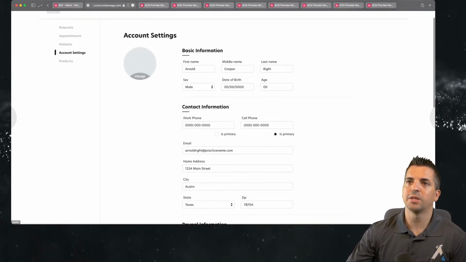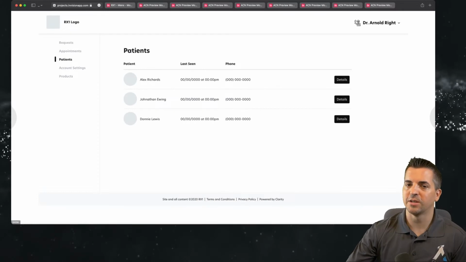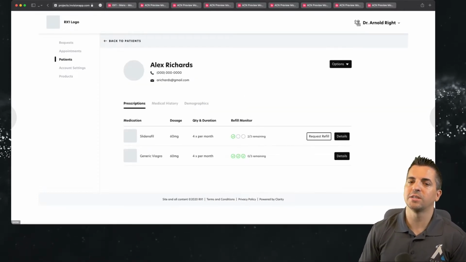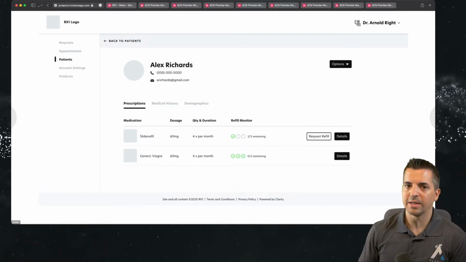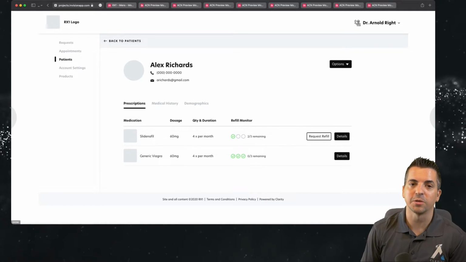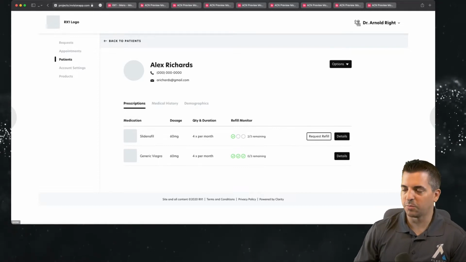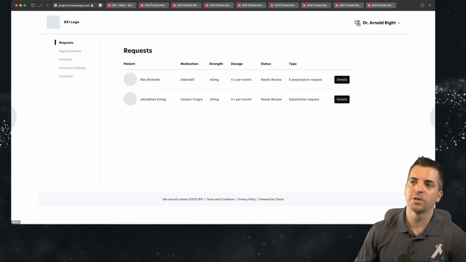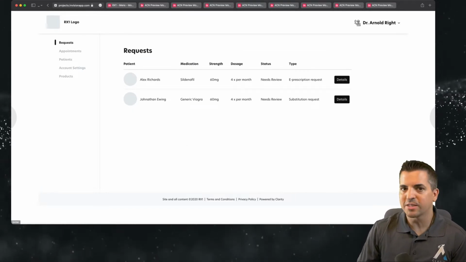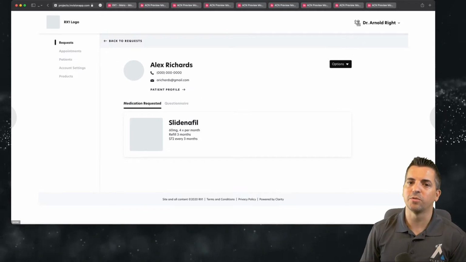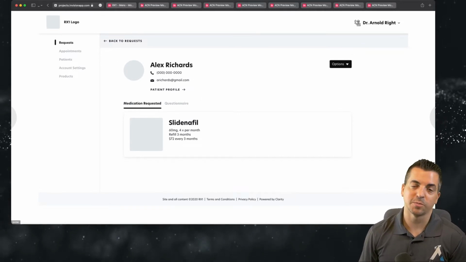Now, the other big thing about this particular scenario for this platform is you can also see that the doctor has the ability to go in and complete a refill, and essentially complete that process of giving the patient a refill. And so here you can see that walkthrough. So someone's going to be able to make a request, and then here they can look at the details and then actually complete a refill request or a prescription request.